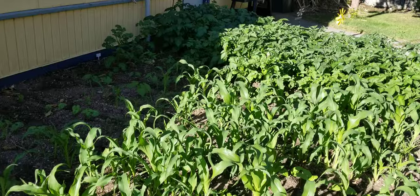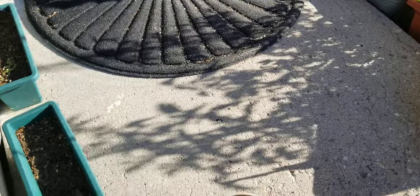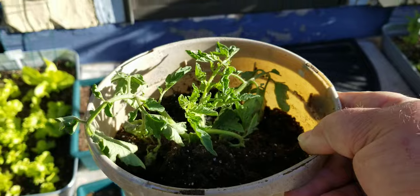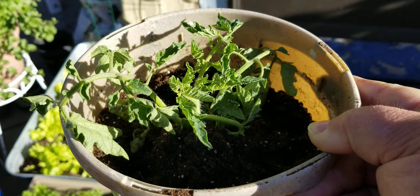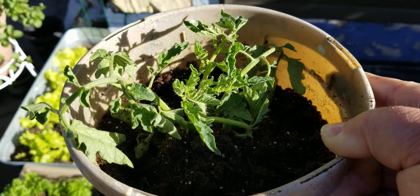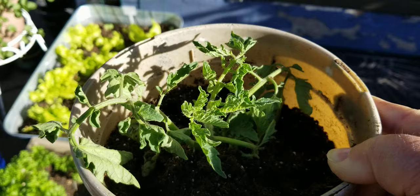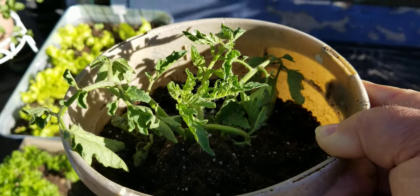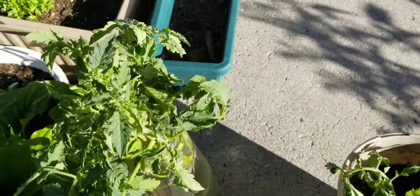This is Debbie, and I'm out here right now just doing some potting up of some transplants, basically some cuttings, or little pieces, or suckers off of the tomato plants, and I replaced the one that was dying in the garden. For some reason, the roots were still good on that tomato plant, but the rest of the tomato plant had died. But anyway, I'm transplanting in some cuttings, or the suckers, if you want to say that, that have rooted.